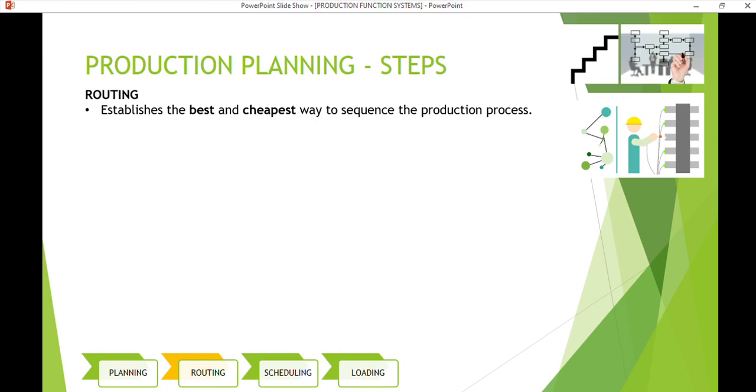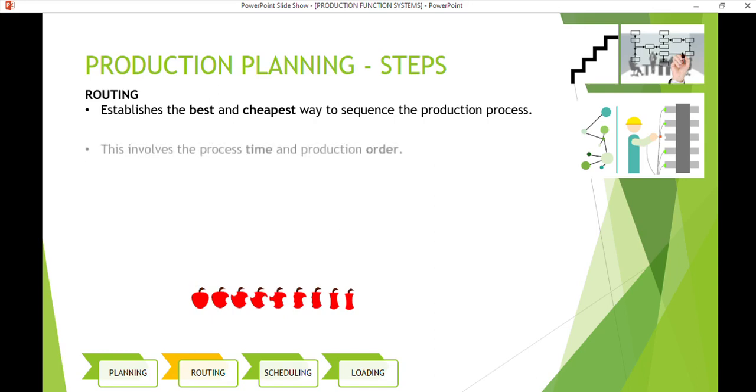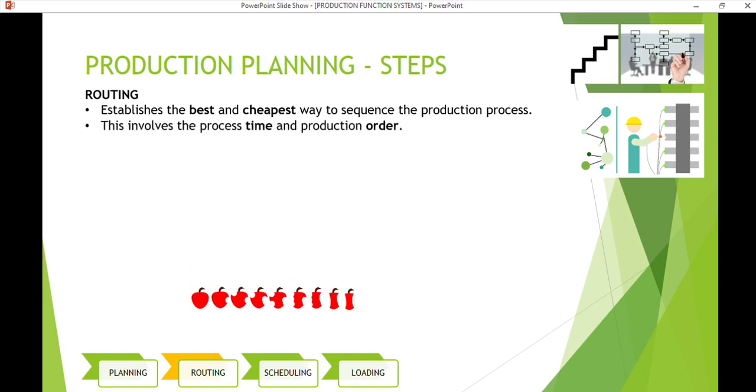That means every time you have to drive with your forklift past the manufacturing site to the storage and back, and then you have to go and pick the stock and drive back. So there's a lot of time waste, a lot of cost involved that you could have saved by just planning the sequencing or the routing in the right way. Okay, here you can see how an apple is eaten and how it looks. So this is what your process will be, you want to save time and make sure your order is right.